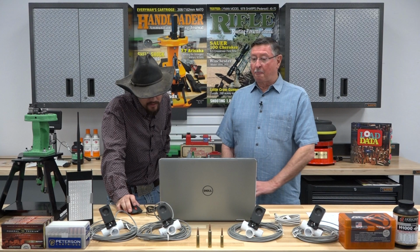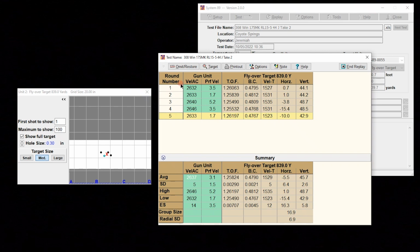Oh, sure. Right here on the left, we have the number of shots fired. The System 89 is really kind of interesting in that it will accept probably an unlimited number of shots, dependent upon computer capacity. I know it'll accept at least a 100 shot string for an average. That feature is exceptional. In this unit today, we've got 5 shots that we fired here.